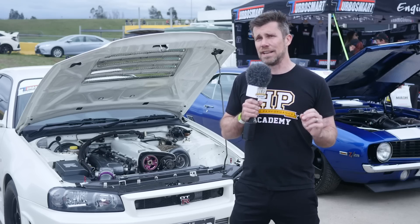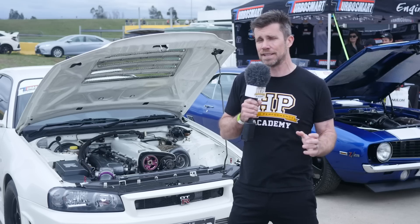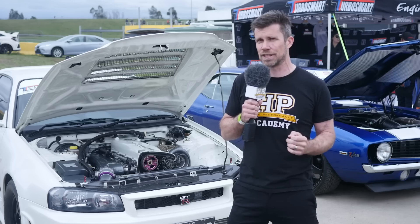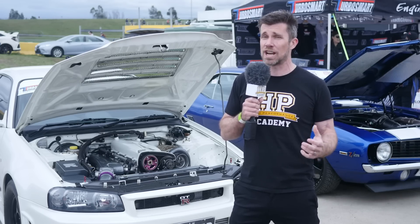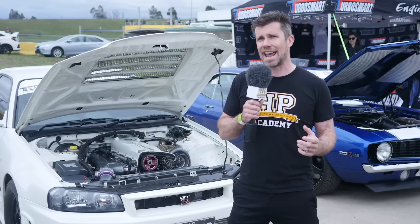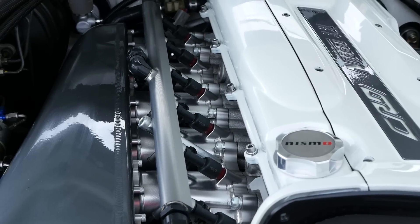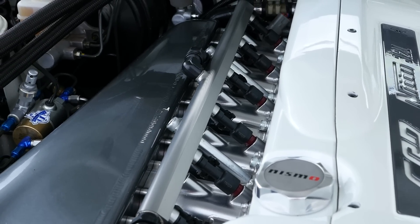Once that 7685 is up on boost, all of that air is forced through a Hypotune intercooler — front mounted — and then it feeds into a Hypotune plenum chamber. This is one of the areas that's a common change with highly modified RB engines. The factory individual throttle bodies have been ditched and the Hypotune plenum chamber consists of a single drive-by-wire throttle body. The plenum also houses a set of six Siemens Decker 2400cc injectors, essential to supply the fuel flow necessary to support that power level when the engine is running on E85 fuel.